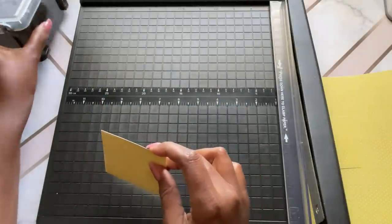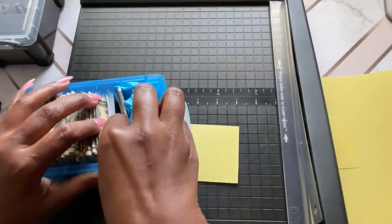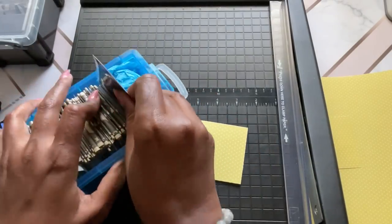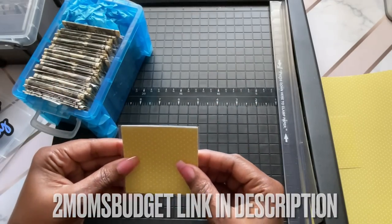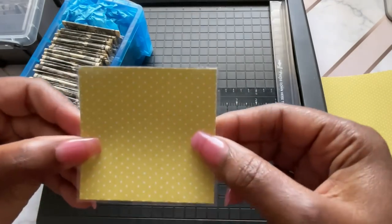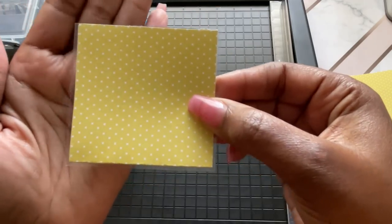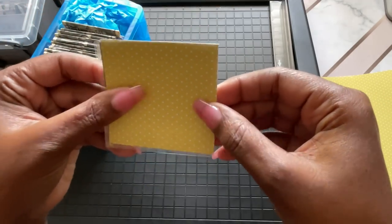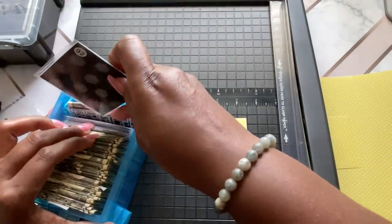And that should be the same as one of the envelopes that I have now. This box was made for me by Amber from Two Moms Budget, but she's only selling these in limited stock. So if you want one of these, then you can. But you'll see there, if I show, there is a thin line of laminate around the outside, but this is the exact measurement for these little boxes, okay? So hold on, let me put mine back in here.